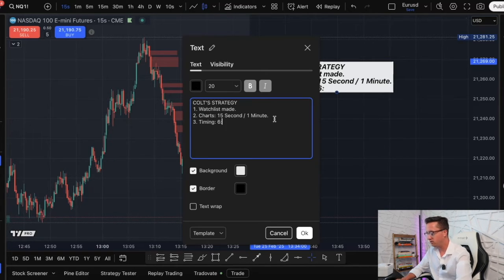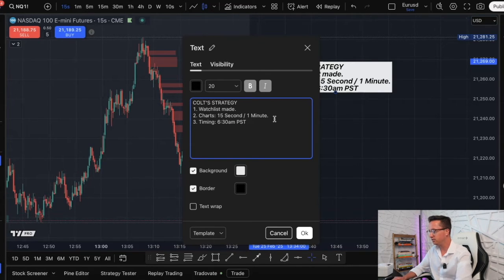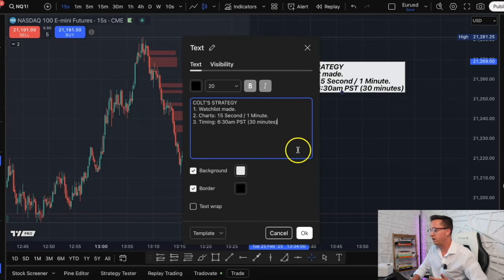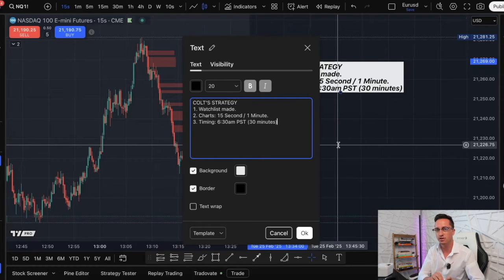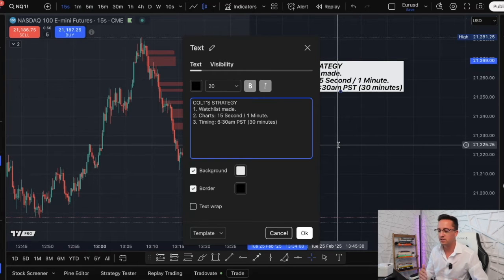The time that I prefer to trade is right at the market open at 6:30 a.m. PST. And I usually trade, guys, for 30 minutes. The cool thing about this strategy is it's not going to require a lot of time. Especially being on these lower time frames, where I'm going to show you the actual setup, the entry model that we look for, it's going to occur time and time again. So if you show up Monday through Friday and you look at all three of these assets, you're going to see that setup show up multiple times and it'll give you the opportunity to take a trade.